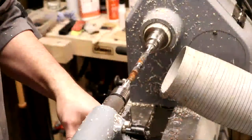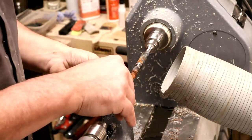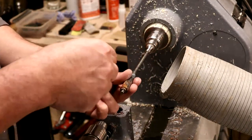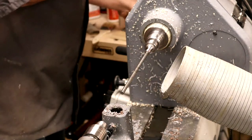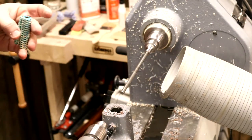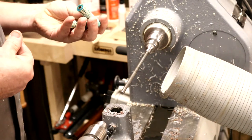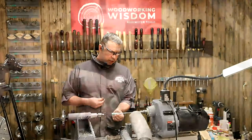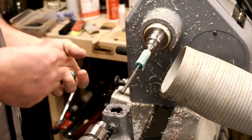I'm just doing all the turning first. Yes, Ben, another question. So a couple of questions here. This is one from Sol. Do scraping tools work well for resins and other materials without a grain? They tend to work well on resins. I'm not a massive fan. But yeah, resins are the best use of them, I found.